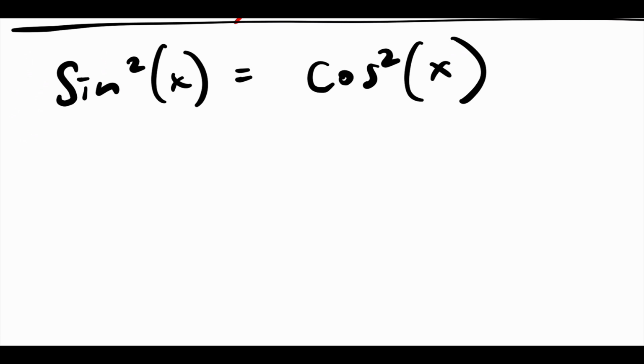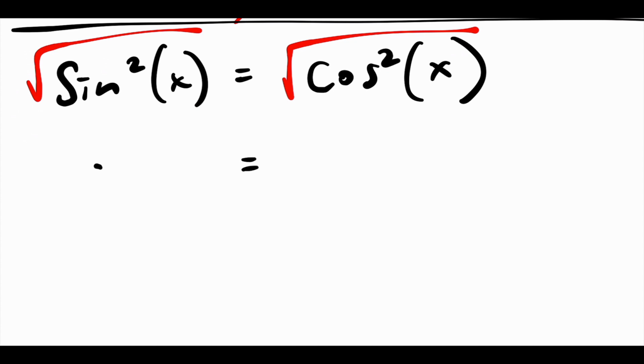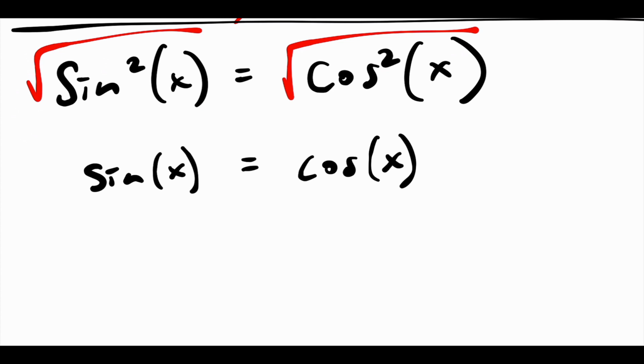They need to be the same, right? So the squared, how do I get rid of the squared? If the squared's bugging you, how can I get rid of the squared? Mathematically, how can I get rid of the squared? As long as I do it to both sides, right? It's okay. So if I square root both sides, what do I have on the left? Just regular sine of x. Okay, so now we're starting to cook.